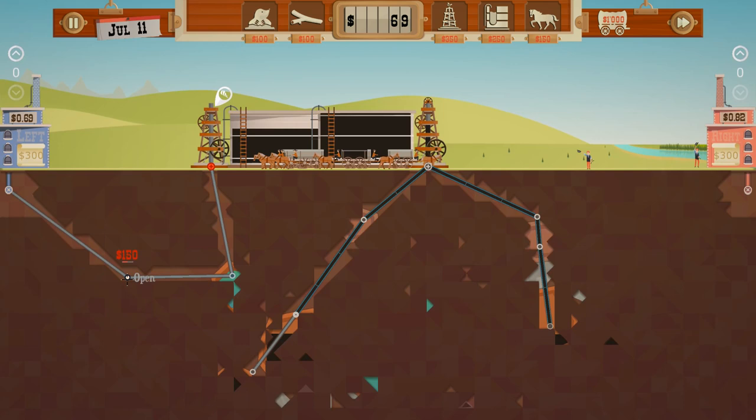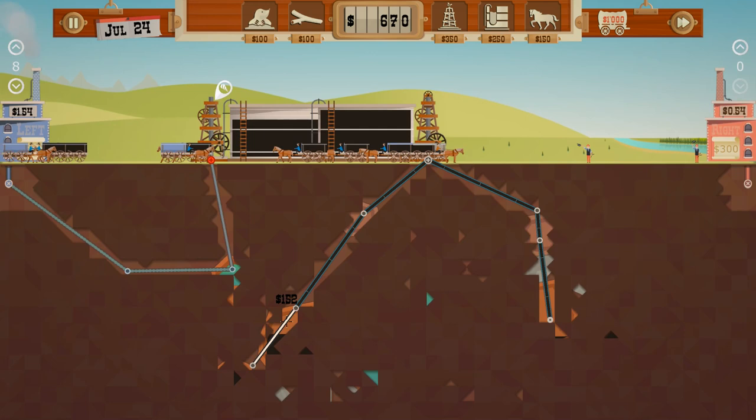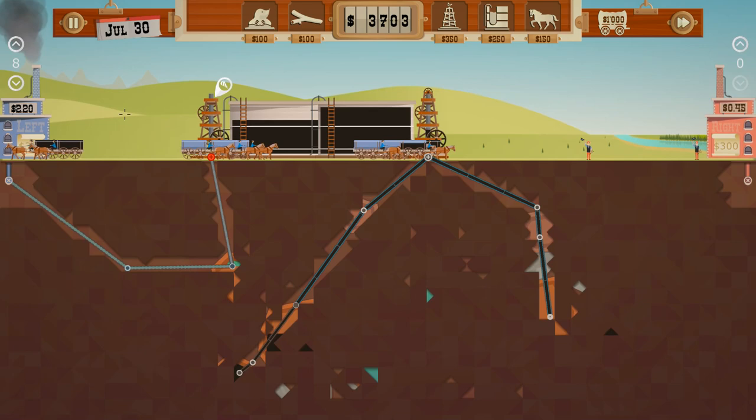Now, we're gonna have to run a pipe. Yeah, we gotta do that now. Oh, shoot. We'll use this time to get more wagons. All right, so that should be good. Now we can start upgrading our infrastructure. Look at this, prices, man. But although we're not getting an insane amount of money.